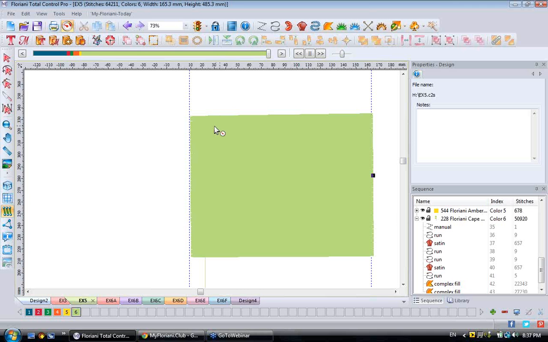Okay. Thank you. The final rule is direction. In most designs that I've digitized over the years, 90% of the designs that I've done, I normally run my fills left to right or straight up and down. The fill is the most obtrusive stitch to material. Sometimes when we run fills at like a 45-degree angle, you'll actually see your material twist. It's because you're stitching on the bias of that material, and it affects it in a negative manner.